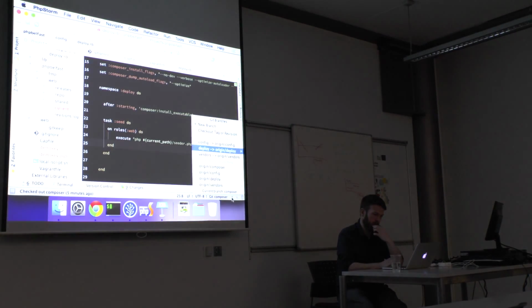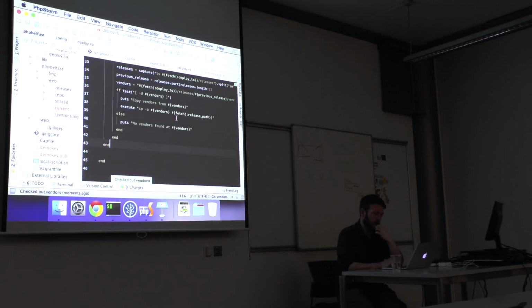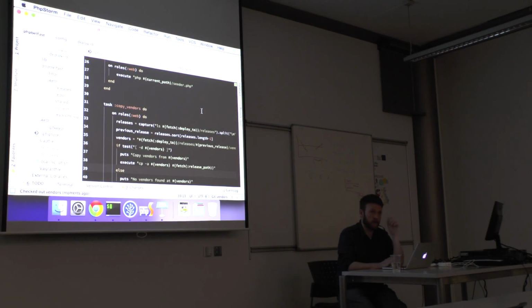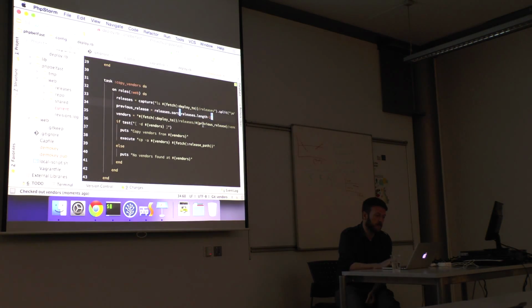What was the next thing? Yeah, the vendors folder. Whenever you're pulling down vendors, you don't want to be hitting all the GitHub repos for all the bundles or packages every single time, when you've possibly already downloaded them in a previous release.